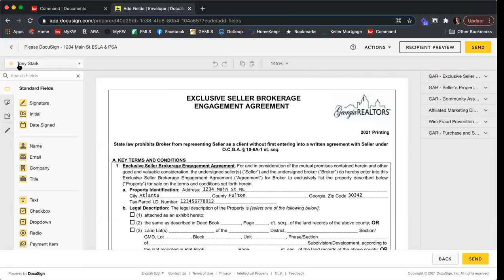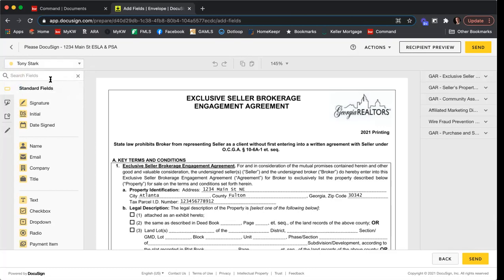Below that, we have a drop-down menu, and you can see here we have Tony Stark, which is seller one with a yellow circle. If you click on that drop-down menu, you can see we have a list of all the recipients with a corresponding color. If I click on Pepper, you'll notice her color is blue, and now all these standard fields turn to blue. And I have myself as purple. Now these colors are randomly assigned, it doesn't matter, but I do want to point out these colors because it's going to help you visually identify which fields are mapped to which person. So as you're scrolling through 30 pages of GAR forms, you can see there's a yellow, there's a blue, there's a purple, there's a yellow. It makes it really simple.